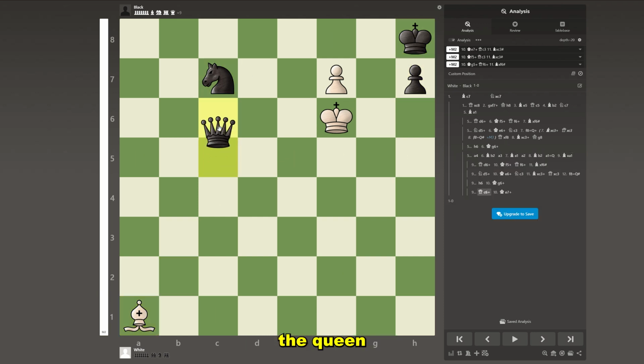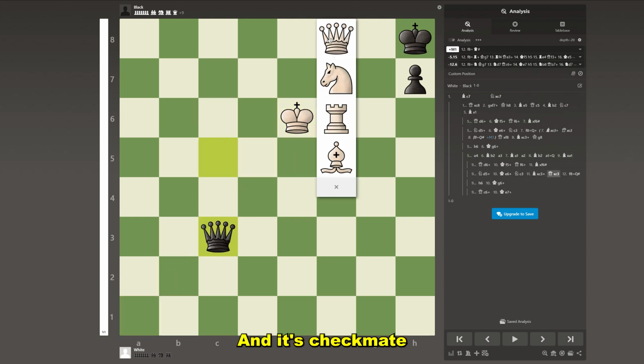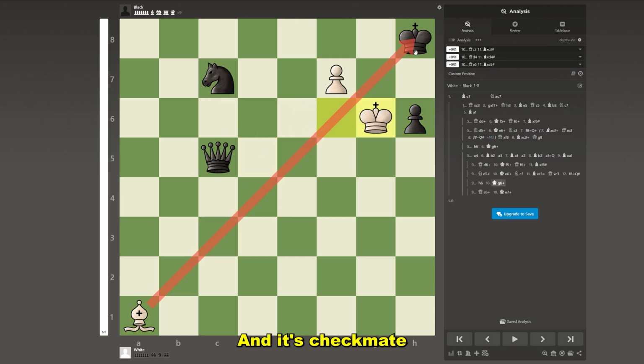If Black moves the queen, White moves the king, and it's checkmate. If Black moves the knight, White moves the king, and it's checkmate. If Black moves the pawn, White moves the king, and it's checkmate. No matter what move they make, it leads to their own checkmate. A truly fascinating puzzle where Black is completely trapped. It's incredible to see how a few precise moves by White can force Black into such a hopeless position.